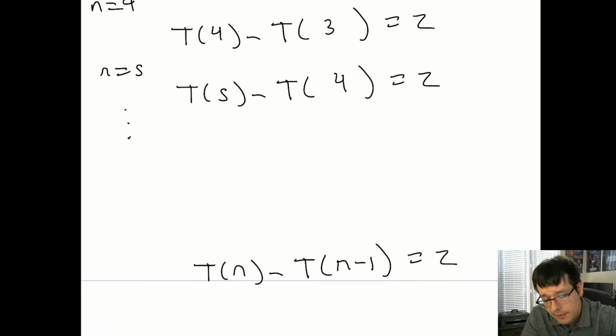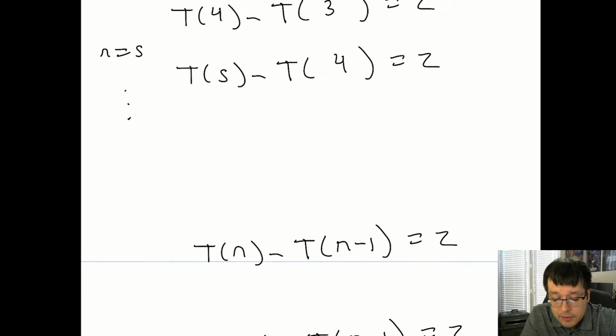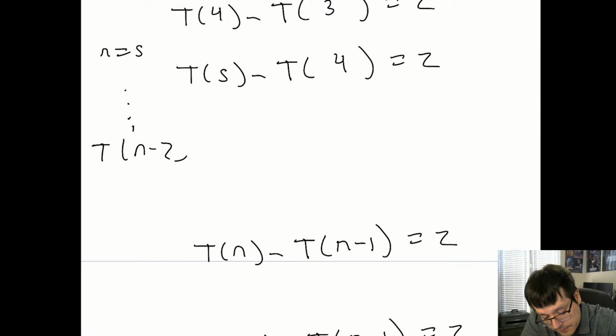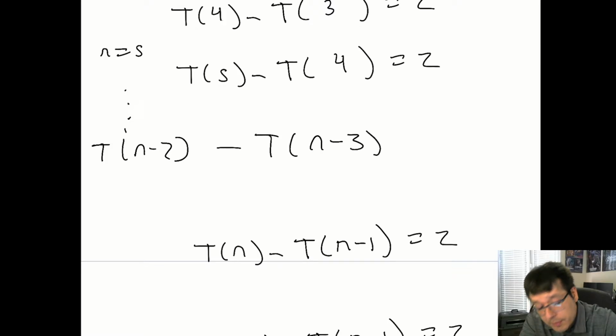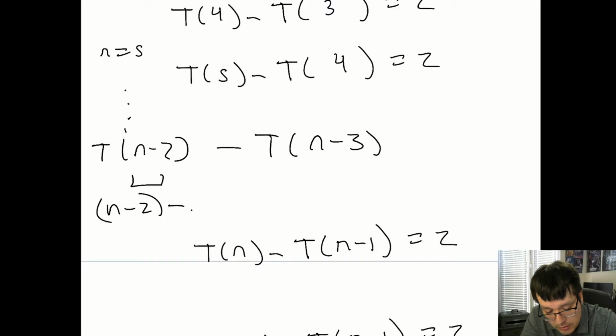So I can generalize and say, well, we know that T of n is literally going to be T of n minus 1. So then what if we said T of n were n minus 2? That's almost n, but not quite n. So like if n was 1,000,000, this would be like 999,998, right? Well, if that's the case, then the T of n here would be T of n minus 3, because it's whatever this is minus 1. So it's like n minus 2 minus 1, right? And so because of that being the case here, then this does become n minus 3, okay?